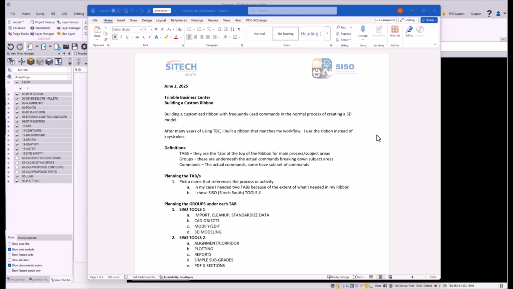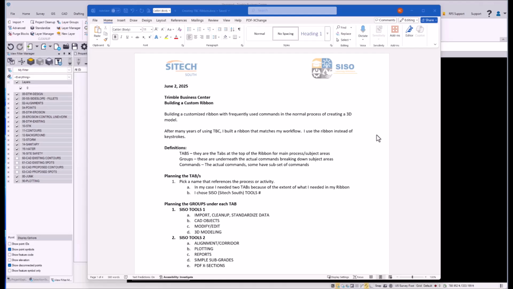I think I just have cleanup in there. The second is CAD objects. I have most of the objects that I create are in that group, so I don't have to go anywhere to find it. And I've got quite a few modifying and editing commands in my ribbon. And then lastly, 3D modeling. That's where I ran out of room. So I started a second toolbar or a tab.